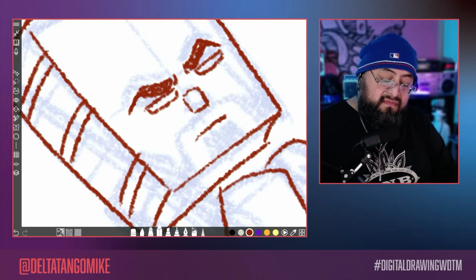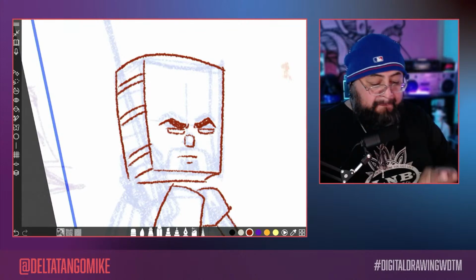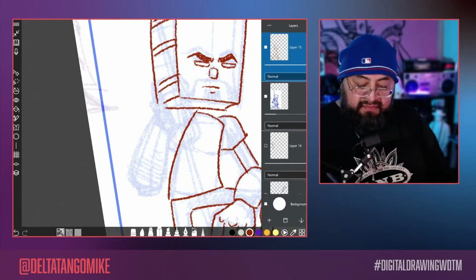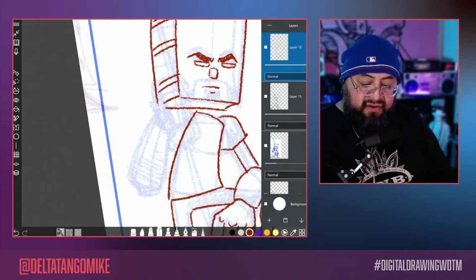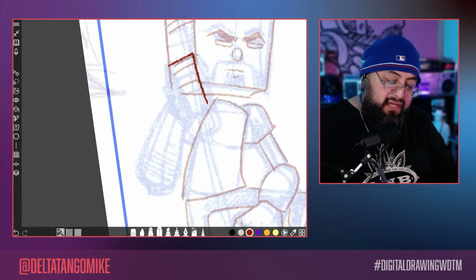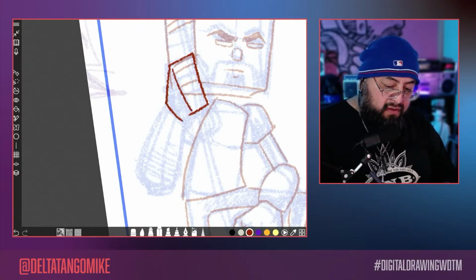All right, so we got the sketchy. Let's go ahead. Boom. There it is. No beard, no nothing, because once I add the beard, then it's me. And so now let's go ahead and add the hand. I'm going to add the hand in another layer and turn that layer down. Boom. So let's go ahead there.